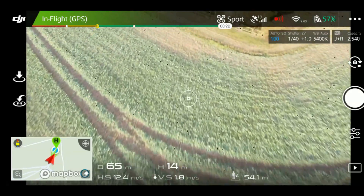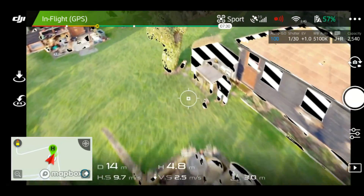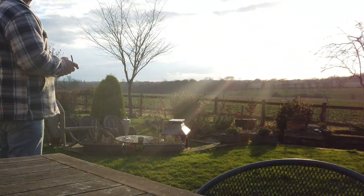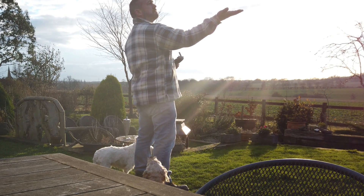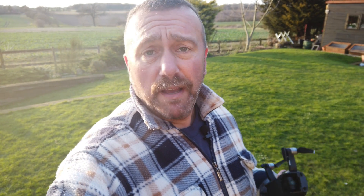And we'll come back into land. So hopefully I've shown you that the Mavic Air really is a very robust and capable drone even in strong winds. We had headwinds of 20-25 miles an hour; in standard mode it had no problem maintaining 20 miles an hour going straight into the wind, and coming back it still held the same speed around 20 miles per hour. In sports mode going into that headwind it could only manage around 20-25 miles an hour, but coming back straight up to 41-42 miles an hour. So whether you're in open countryside, up in the mountains, or near cliffs, the Mavic Air will hold its own in strong wind.